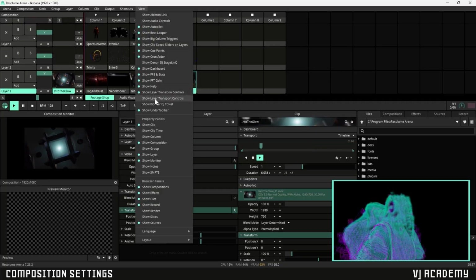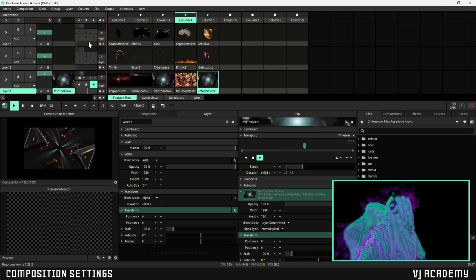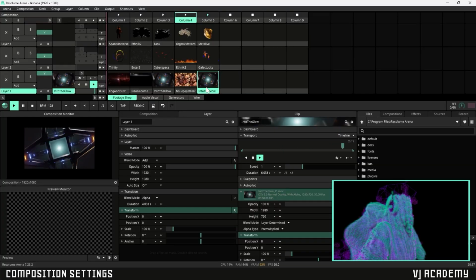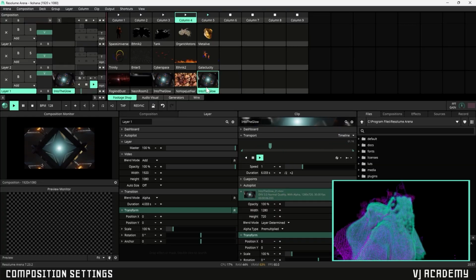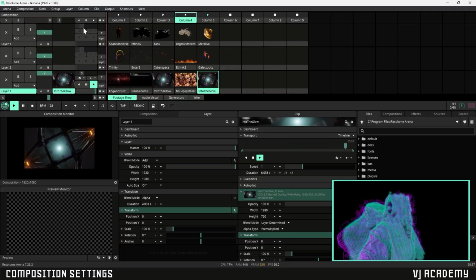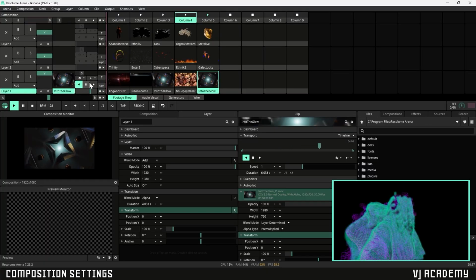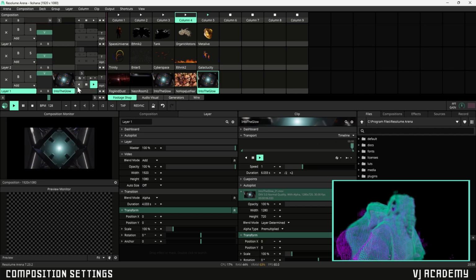Now next we have the layer transport controls, and I would like you guys to get in the habit of making sure that all of your content's transport controls are set up ahead of time. So with that being said, there's really no reason to have this turned on and active in real time, because personally you should have your transport controls set up for you already.